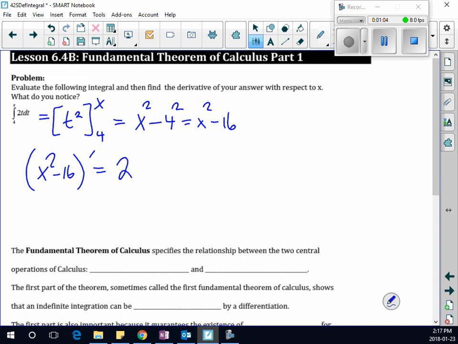2x. It's not supposed to be hard. So what do you notice? What do you notice if you compare the 2x to the integral we started with? Yeah, 2x, 2t. Okay, yes. But do you see that this upper limit, if I were to just put the x in where that t is, I would actually get this answer directly? Do you see that? What the derivative of the integral is. Antiderivative and then derivative.